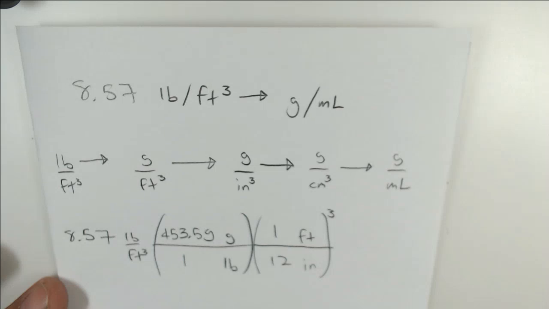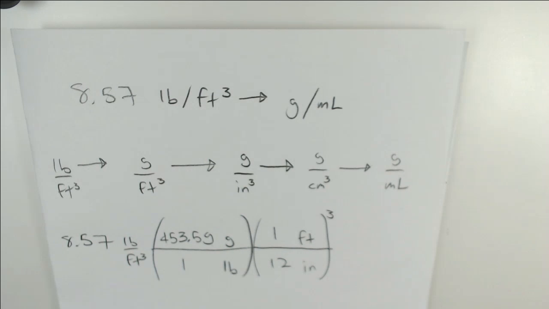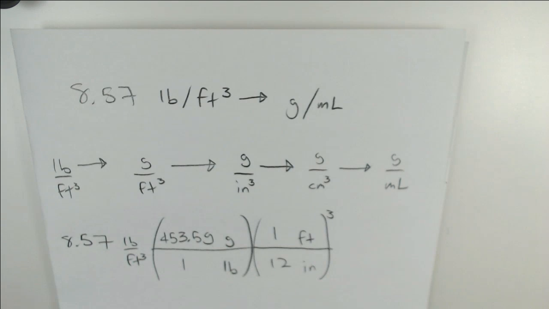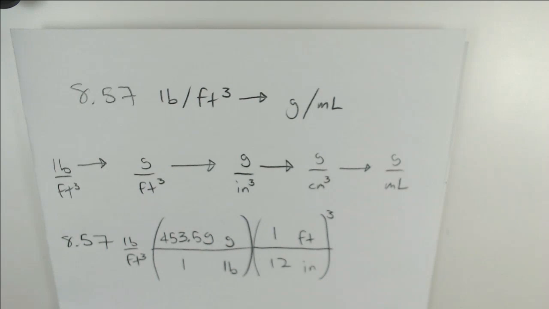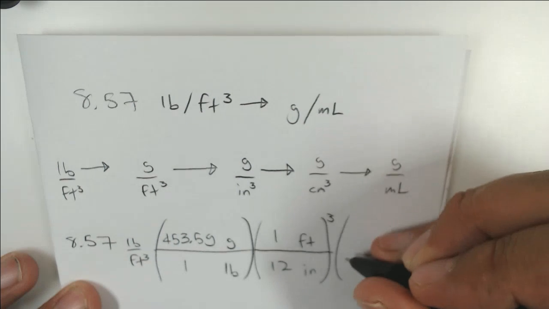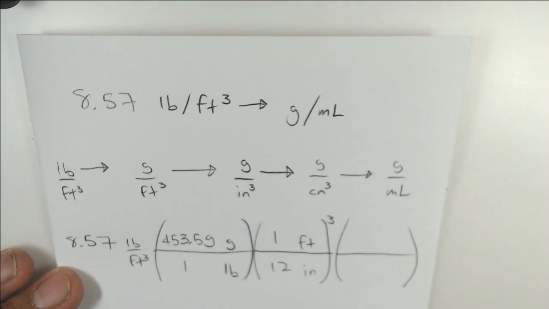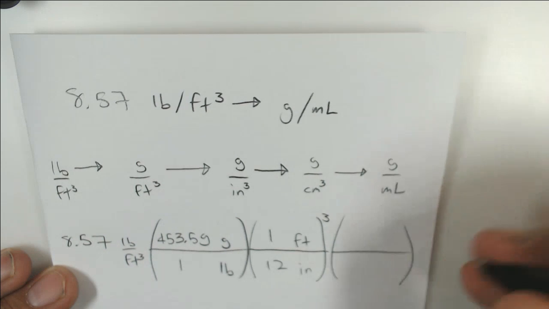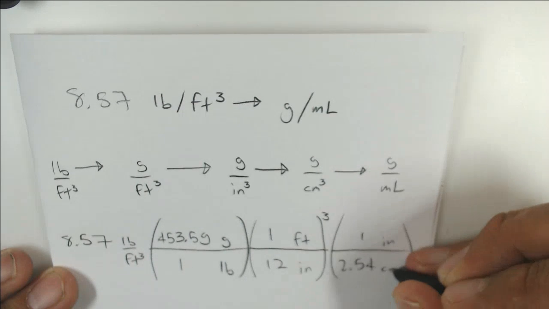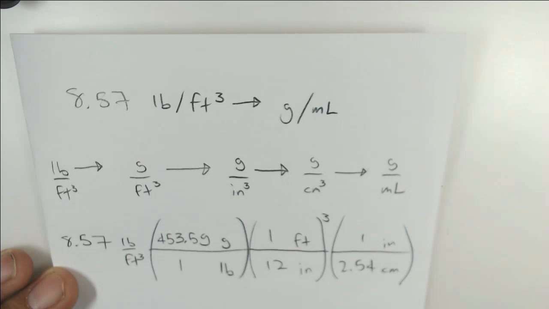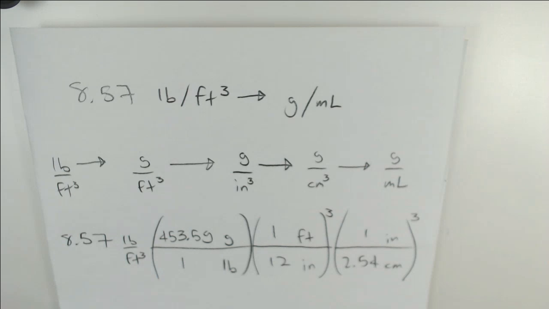I think that's pretty funny, the fact that he actually had a 10-inch foot, not a 12-inch foot. All right, here I need to make sure I cube it. So notice how I didn't cube this term at first. I didn't have to, because I did not need to do that to get the units to cancel. But I did here. So we had feet cubed need to cancel. We need inches cubed. All right. So the next thing we need to do, I believe we're going to have to cube one more time as well. I had that conversion earlier, and that was 1 inch is 2.54 centimeters. We need to cube that. And that way the inches cubed cancel out properly, leaving us with centimeters cubed.